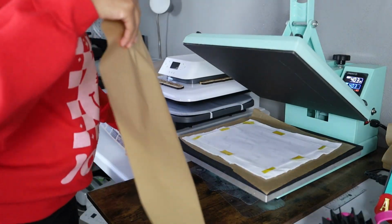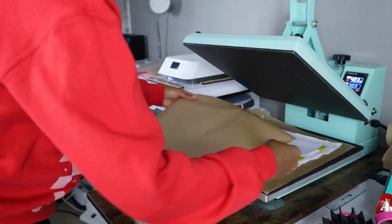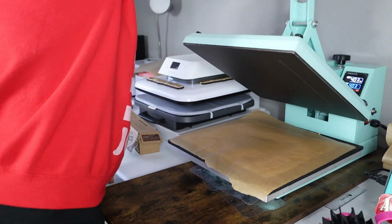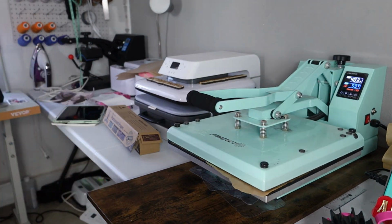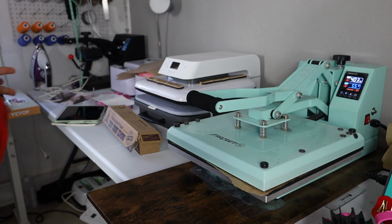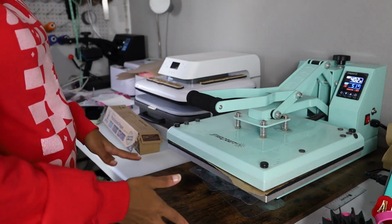I have my heat press set at 401 just because I know how my heat press is. Once it presses, it goes down. So we have everything taped, and we're going to do medium pressure. I'm doing a total of 60 seconds, you guys, because for sublimation you press everything at 60 seconds, unless you are doing glass, where you do like 180 or something like that.